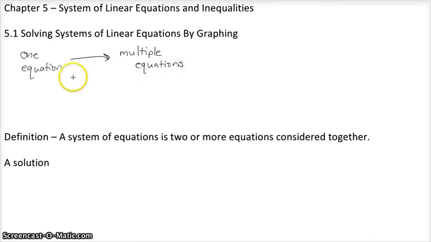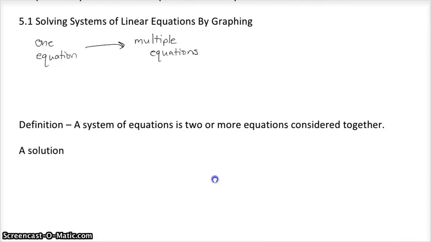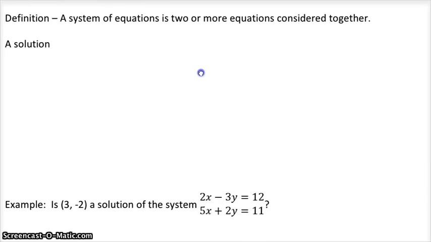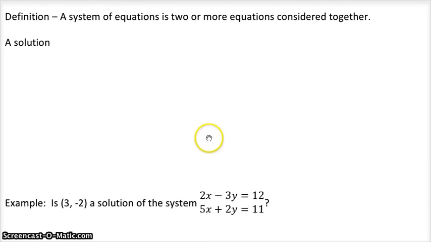So what we're going to be talking about is how you handle more than one equation at the same time and how you deal with the answers of these sets of equations. So what I need to talk about specifically is what a system of equations is. A system of equations is just basically two or more equations that have something in common. It could be anything, but they are considered together by some sort of reason. So what we need to talk about in this section is how we define them in terms of a solution.